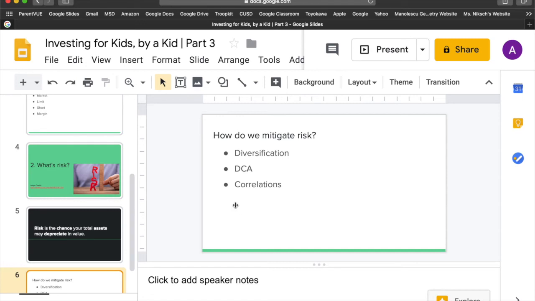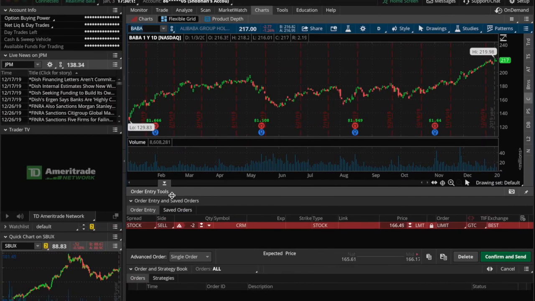The next way is we can use correlations. Correlations is a little more advanced. It's not exactly used by regular investors like you and me. It's more used by day traders on Wall Street, hedge funds, mutual funds, and whatnot. In fact, the name hedging comes from the idea of mitigating risk, or making risk as small as possible by using various strategies like derivatives, correlations, for example, and others.